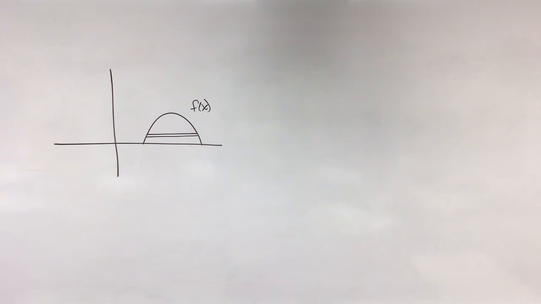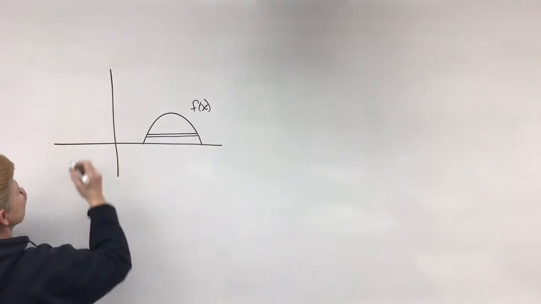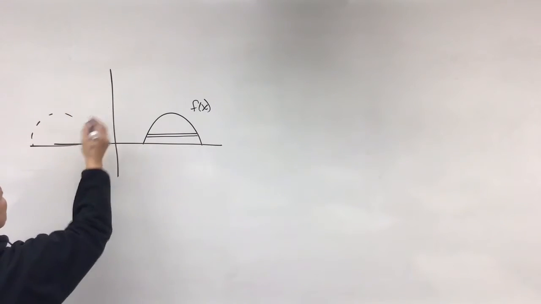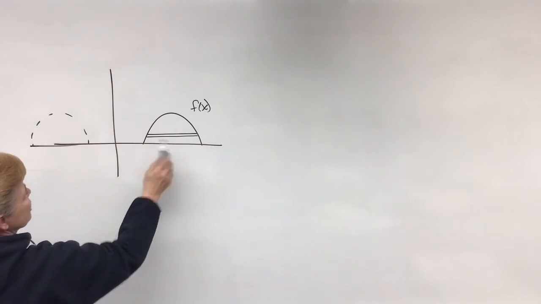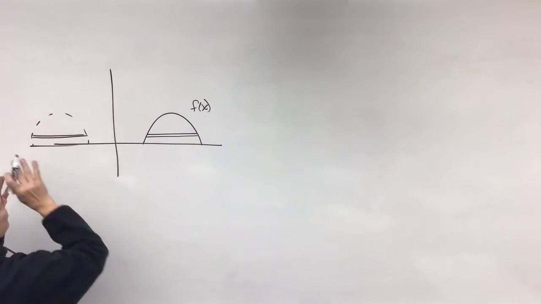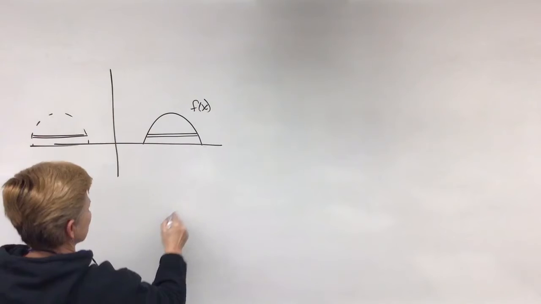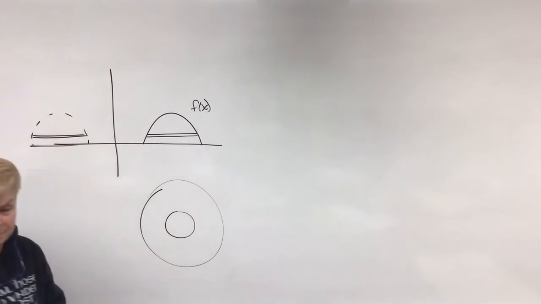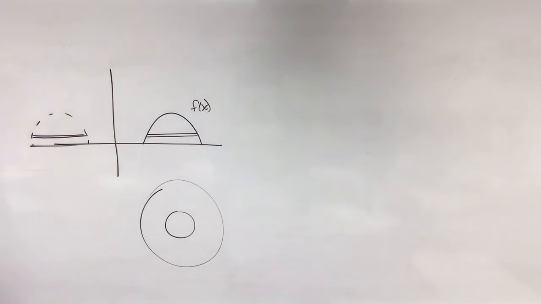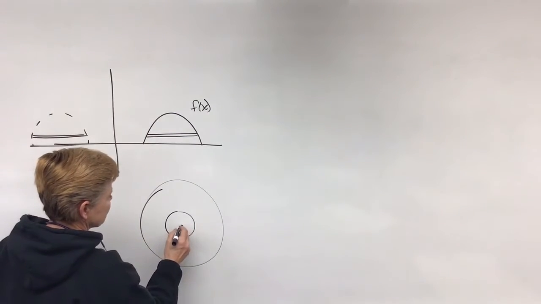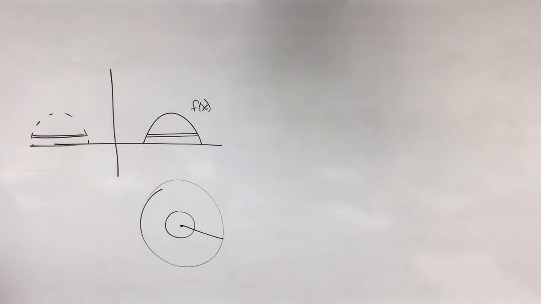But if you wanted to know the length of that strip, and then if you spun it around the y-axis this way, if you pulled your vinyl record out, so it becomes clear around here, this slice right here spun around like this, and it keeps coming around, and so if I pulled that out, it would look like that again, right? So what would big R be on this? Big R would be different for every piece.